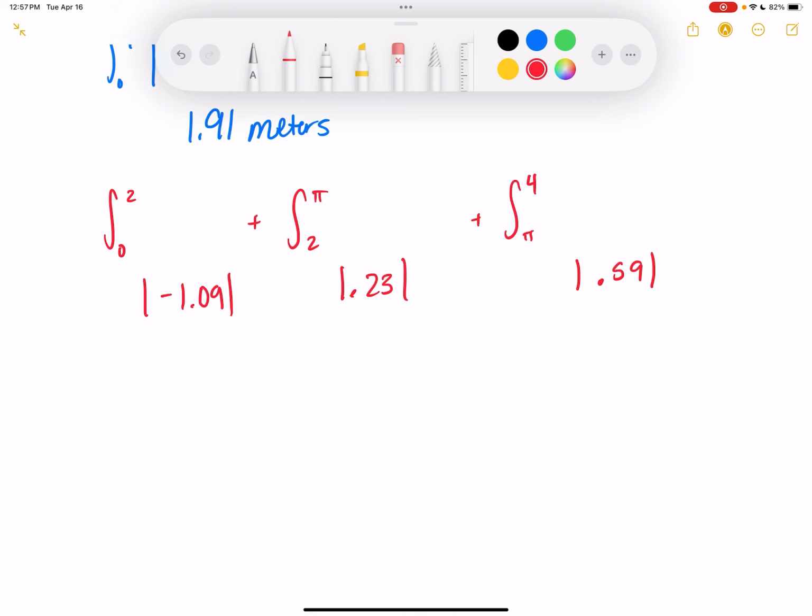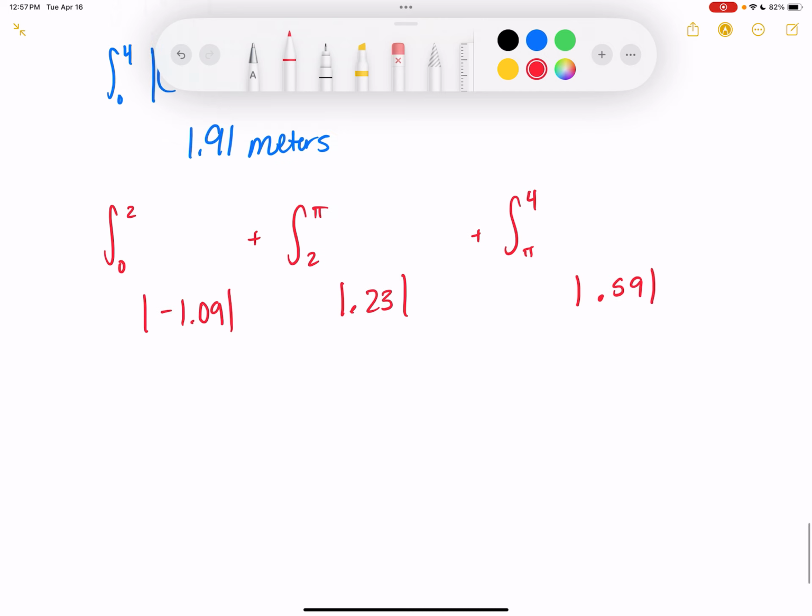Alright, so there is a pump connected to a generator, operates at a varying rate depending on how much power is being drawn from the generator to operate other machinery. The rate in gallons per minute at which the pump operates is recorded at 5-minute intervals for 1 hour as shown in the table, which is over here. How many gallons were pumped during that hour?